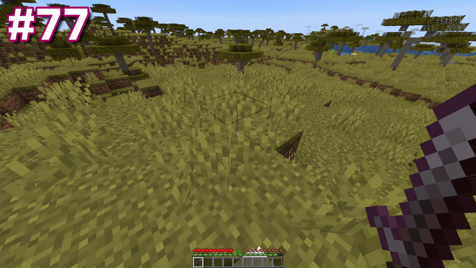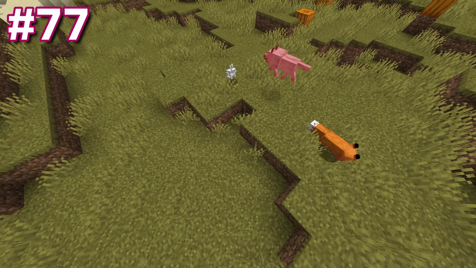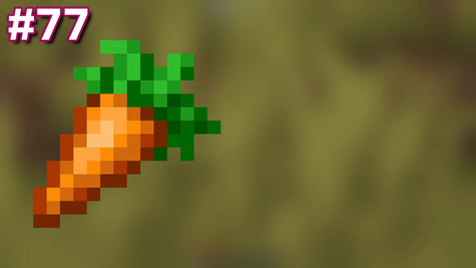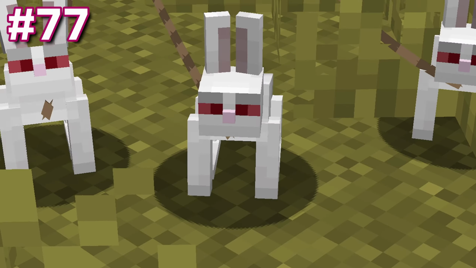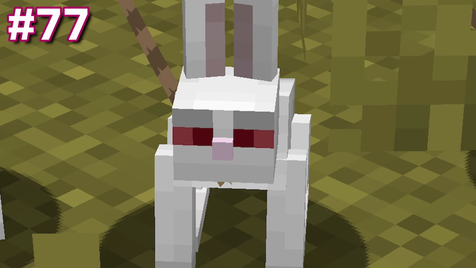This isn't an ordinary bunny. Oh no. This is the killer bunny, which murders any player, wolf or fox in sight. But how can you get payback and kill it? Well, carrots and leads. They follow players holding carrots and can be leashed like the Zoglin, leading to what I can only describe as emotional manipulation on the player's behalf. It's quite bleak, but it's worth it in the end, I think.